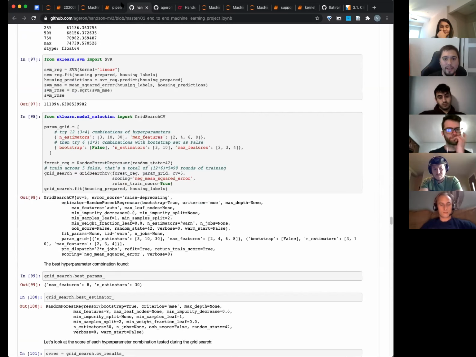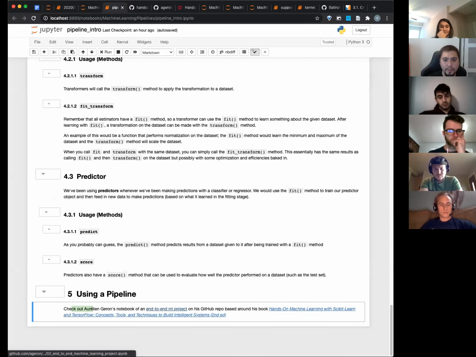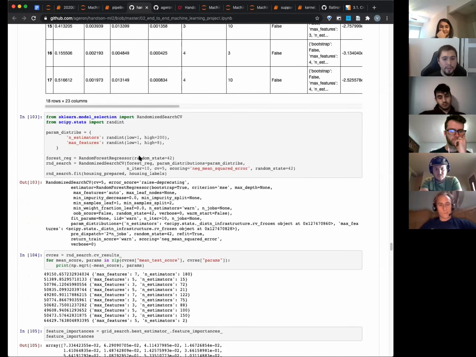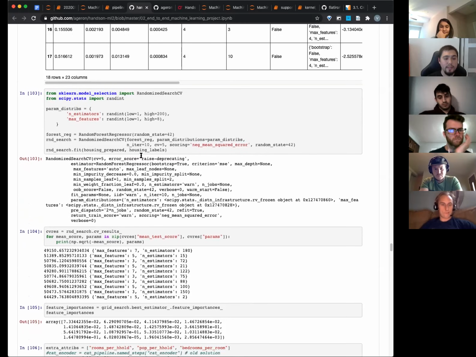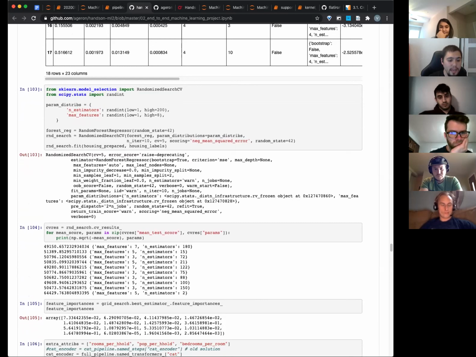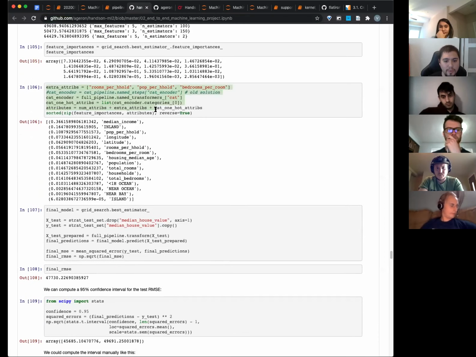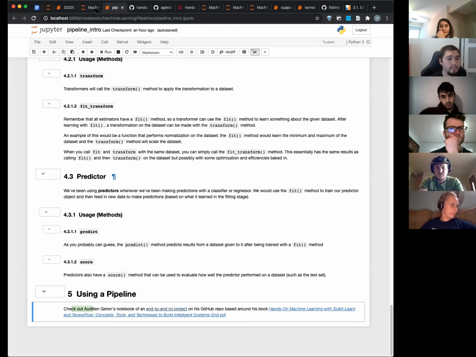But this part right here in this pipeline, I actually have a little link to the end-to-end machine learning notebook, and you can see a little bit of what this looks like when they're splitting things up and using pipelines. He uses pipelines really well in this case. Anyway, I thought I'd share that, and let me send it on the chat too. So this is the book itself, and this is, I believe, the notebook for that repo. Something to check out if you have some time to play around and see what that looks like. Okay, cool.